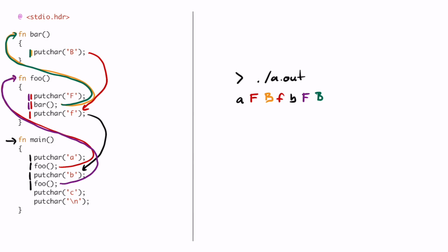we return to the same instruction as before, which prints this lowercase f, but now there is a difference. When function foo now returns, it's returning to a different location, to the instruction which prints this lowercase c, of course. But this actually will be the big deal. And you also see here that this jump path back from function foo to function main is a path which is different from before. We have a different destination. Okay, but let's continue here with this example.